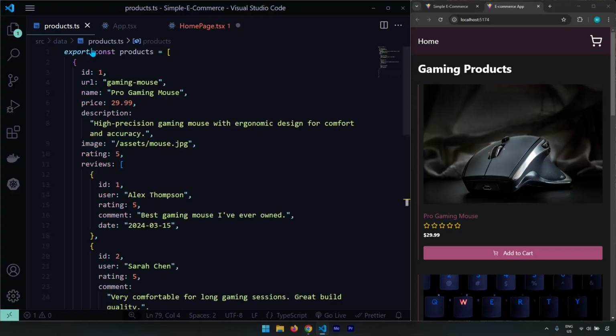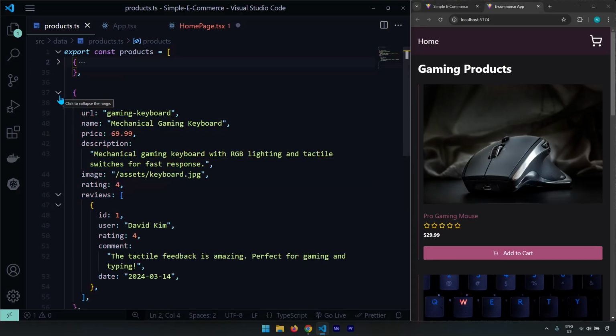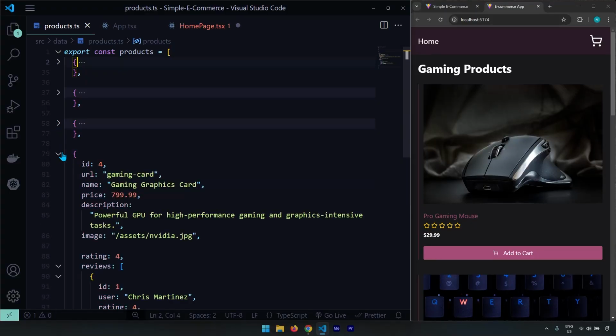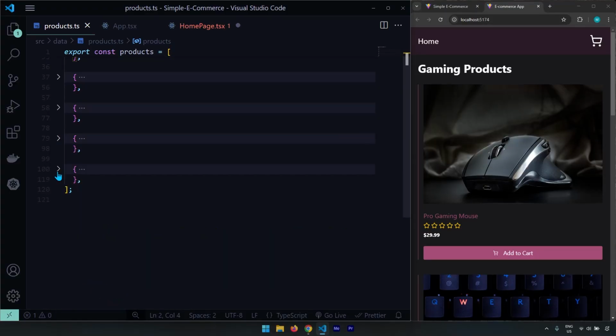Let's first take a look at our products. We need to take a look at what we have in the data. For the data, we have a string that has a value of type number, and that's 5 here. For the second item, it's 4, and then it's 3, and then it's 4 again, and it's 5. So it could go from 1 to 5, but the maximum is going to be 5. So I know that I need to create 5 items. I need to have 5 stars.